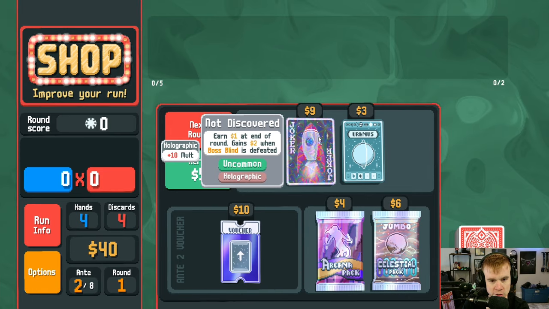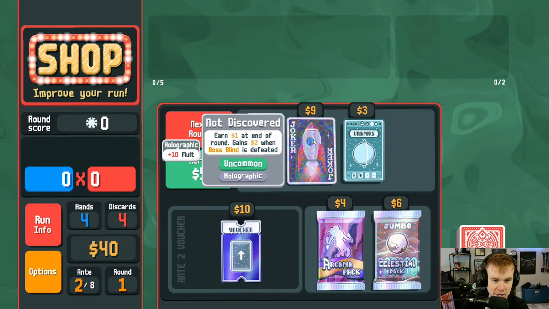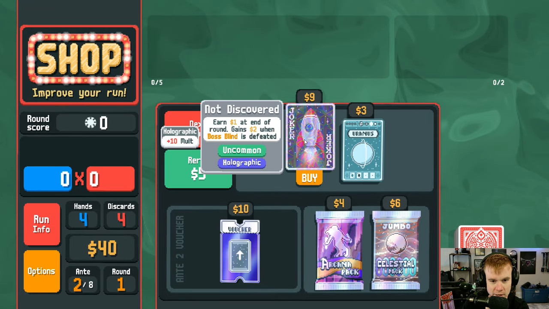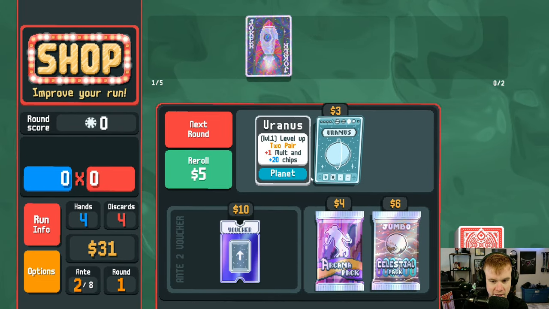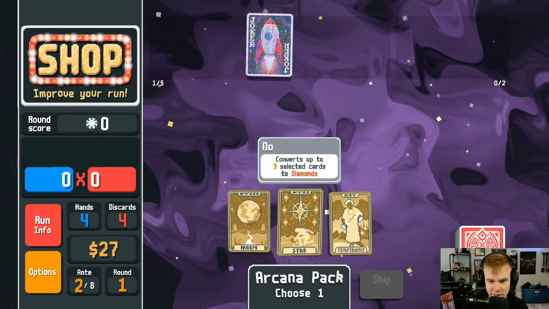Not discovered yet. Earned $1 at the end of round. Gains $2 when boss blind is defeated. That's pretty nice. It doesn't really make its money back, but the 10 mult, it'll make its money back at the end, but we probably won't hold on to it. But we have +10 mult because it's a holographic card. So I'll buy that. Let's go for our Arcana, whatever you want to say it.